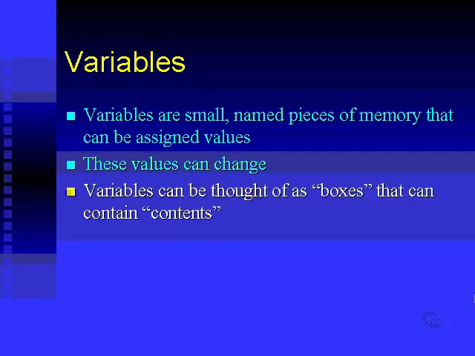That's why they're called variables, because their values can vary. Anyway, what I was going to say was, variables can be thought of as boxes that can contain contents. So it's like you've got a box. Imagine a small box, a few inches around, and that box has a label on the front of it. The label is the name of the variable. The box is the variable, and the label on the front is the variable's name, and then you put things in the box. So imagine, getting back to our age variable, we've got a box, and the box is called age, and into that box we put the number 36. That's the way I like to think about it.